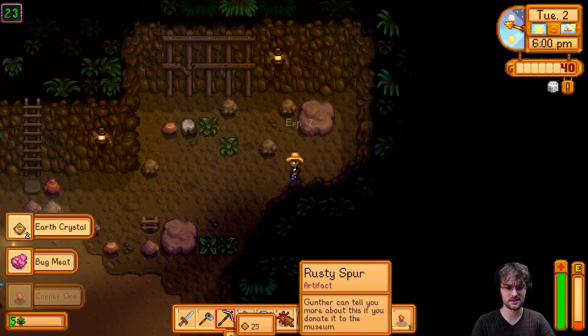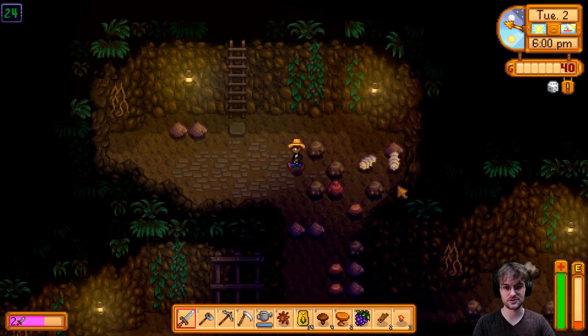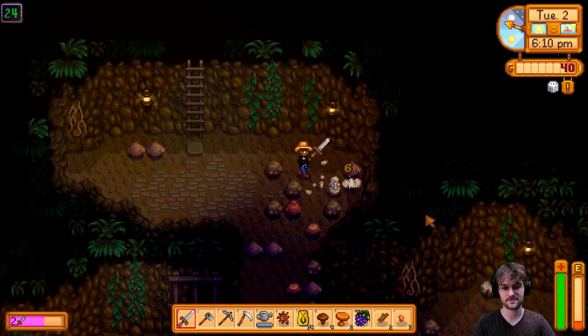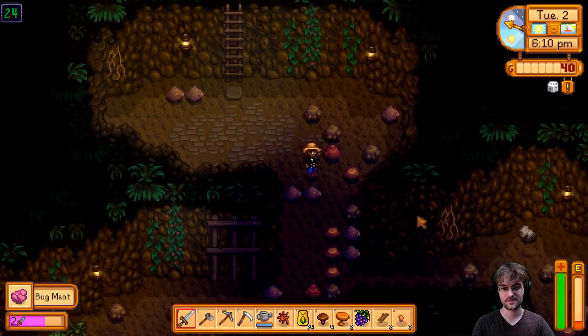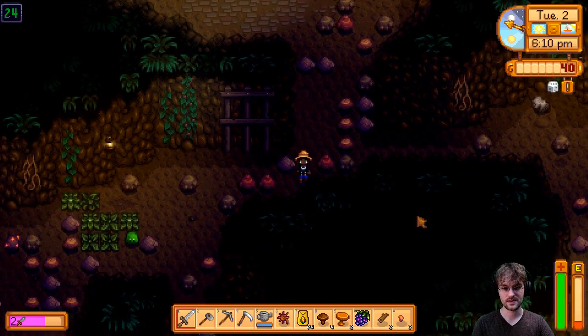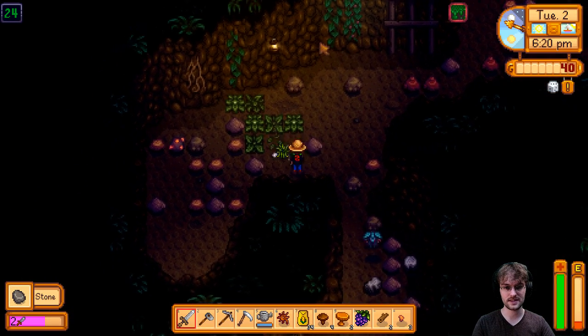Oh, I should have put this in a box. I should have put that in a box. I should have put everything in a box. I should have put you in a box. That's fine. Take out the slime. Yeah, yeah.